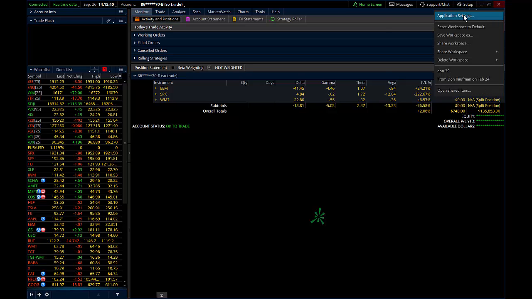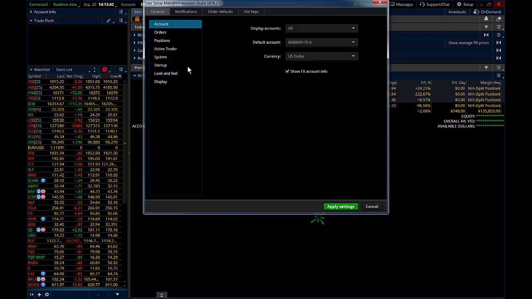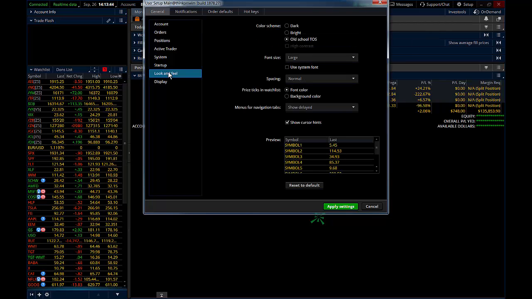We're going to go right to application settings, and I click on application settings. There's actually a little button that says look and feel. It's one of the drop downs, so we're going to go into look and feel. You can see I've already played around with it a bit. I'm using old school TOS. I'm used to it. I spent 15 years on this thing, and I like old school TOS. But let's play around with a few of the settings to make sure you recognize that, come Monday morning, if the markets are volatile, it's okay. It's still your old trading application over there.